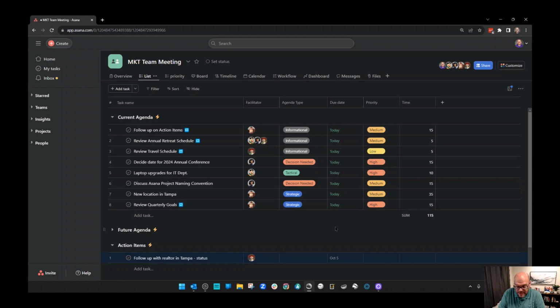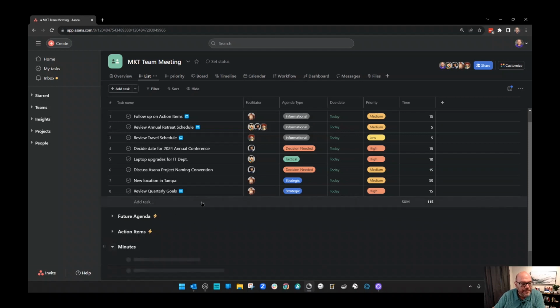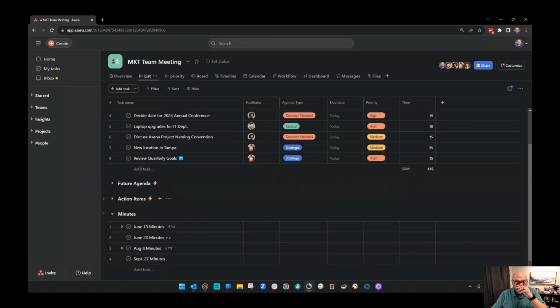Okay, so let's talk for a moment about the minutes and how we might process minutes. There are a lot of different ways that organizations keep minutes. The traditional way is a Microsoft Word document or some kind of PDF that we have in our storage space. And my experience has been that when we do that, it's really hard to get historical.